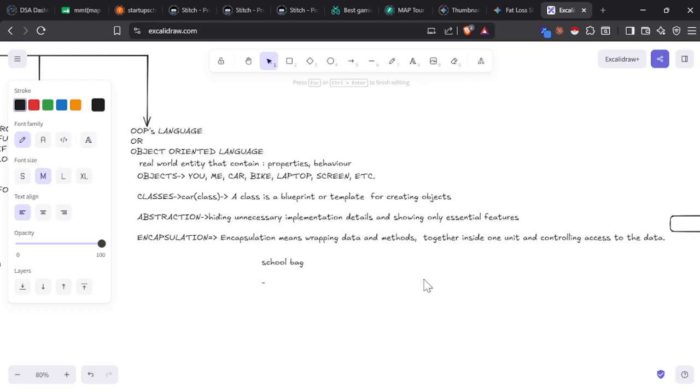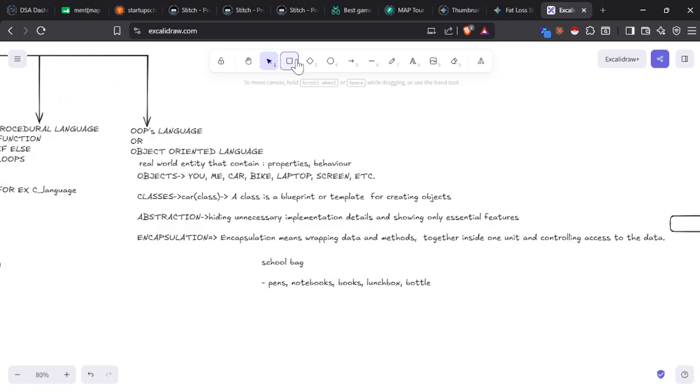So what encapsulation is? Well, your school bag has pens, notebooks, books, lunch box, bottle. Okay. These things are inside your school bag.